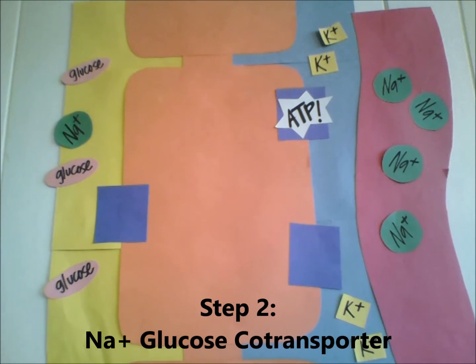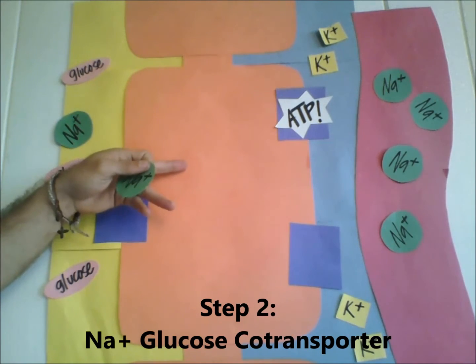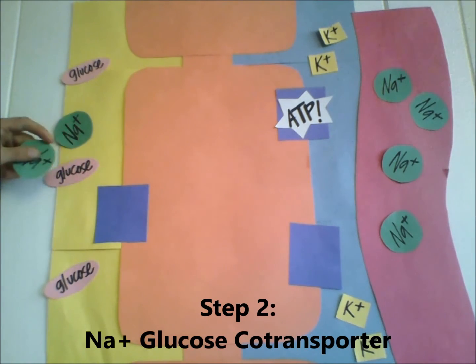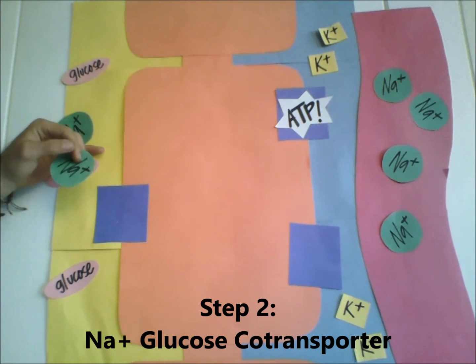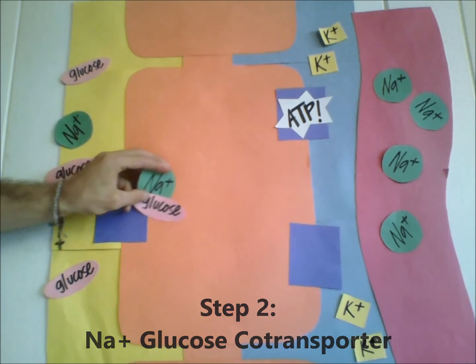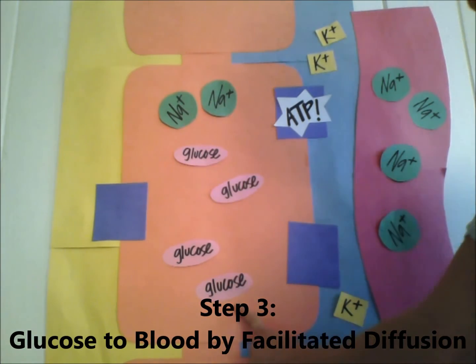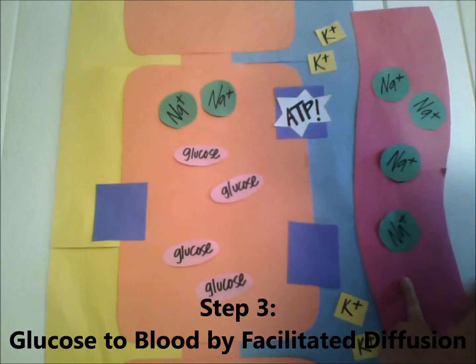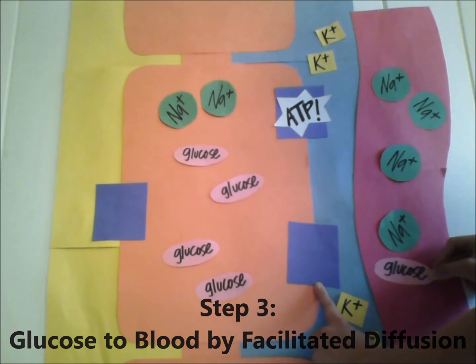The second step in glucose reabsorption occurs at the sodium-glucose cotransporter in the luminal membrane. Now that there is a low concentration of sodium inside the cell, 2 sodium ions passively move from the lumen into the cell, transporting 1 glucose molecule with it. Once glucose gets inside the cell through cotransportation, glucose moves into the peritubular capillary blood by facilitated diffusion. Because glucose is moving down its concentration gradient, no energy is needed.